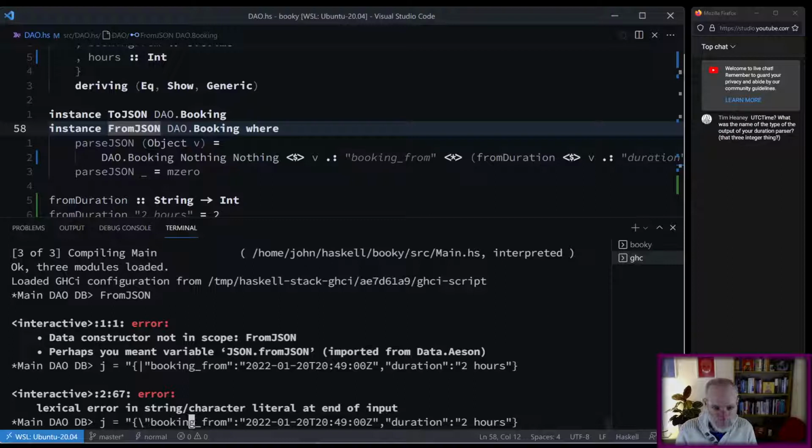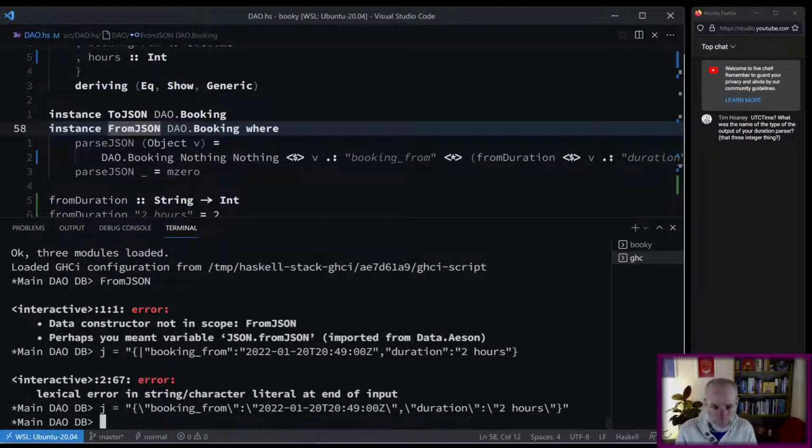Yes, it is. Okay. And that. So then can I say decode J, we're going to contain, I haven't imported decode.